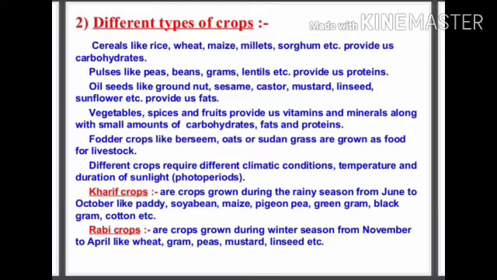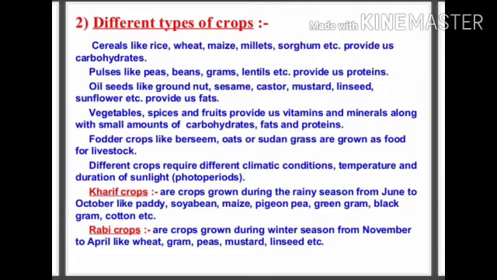And after that are different types of crops whose efficiency can be improved, like cereals like rice, wheat. These are rich in carbohydrates. Pulses like peas, beans are rich in proteins. Oil seeds are rich in fats, and vegetables and fruits contain small amounts of all these nutrients including vitamins. There are also fodder plants for our livestock.